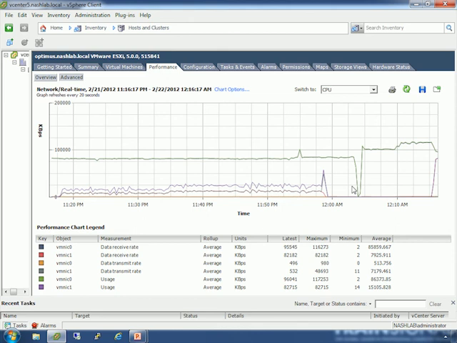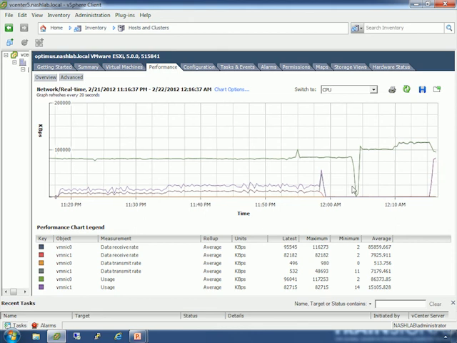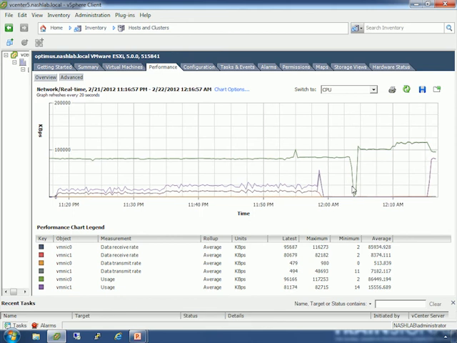So this is a great example of why I'm a big fan of load-based teaming. It's the only option that actually looks at NIC utilization and makes decisions based on that. But again, remember, it falls back to that hash based on virtual port ID basically. So my XP1 machine with three NICs in it, all three of those NICs are going to be hashed across one physical NIC. It's not as granular as MAC address hashing. It's not as granular as IP hashing. But unlike those, which are just mathematical algorithms, this actually looks at how much traffic is crossing those connections and tries to get them relatively evenly balanced as best it can.